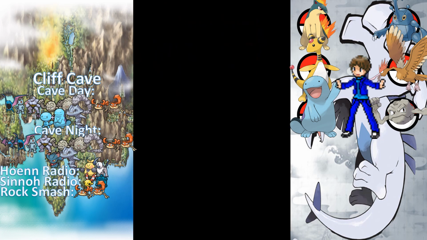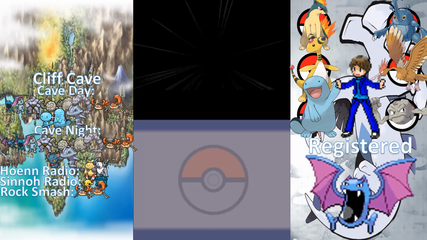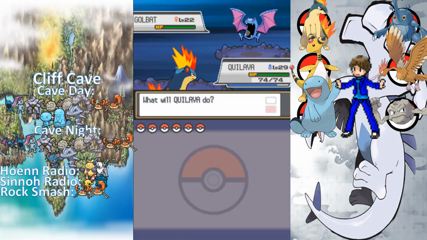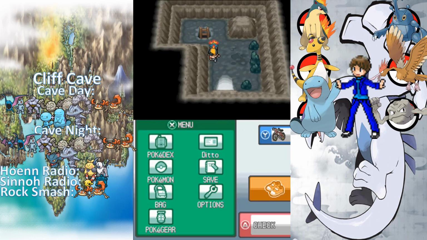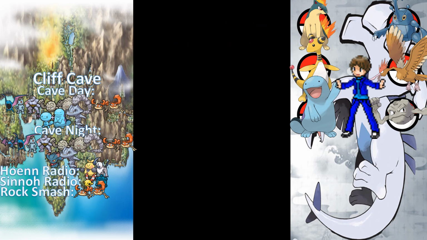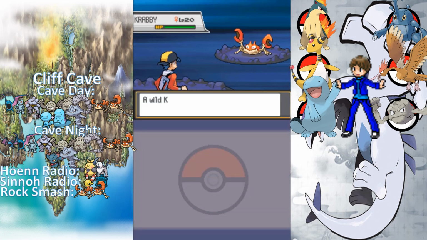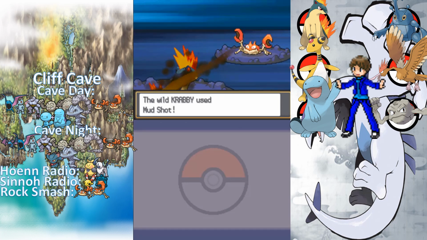Now I will spend some time in here just so I can try and get some new encounters. Oh, like this one! Golbat! Actually our very first encounter with a Golbat. Sorry everyone, it is not just a Golbat that you can find here. You can also find the Krabby line, and speaking of which, there he is right here. Not only can you find Krabby, but you can also find Kingler here too.